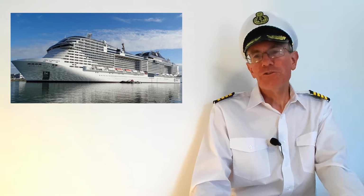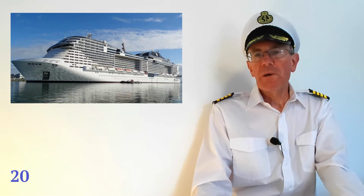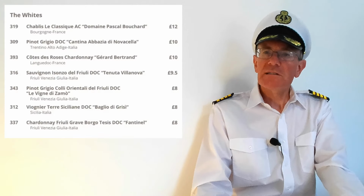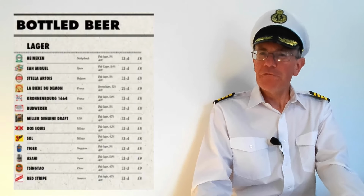And that brings me on to the drinks. I thought the drinks on board Virtuosa were pretty pricey, with almost no alcoholic drinks costing less than £8. This makes the drinks packages seem quite appealing, but again the price of those goes up by about 15% if you don't buy before you travel. So if you are buying one, you should definitely buy it in advance of your holiday.